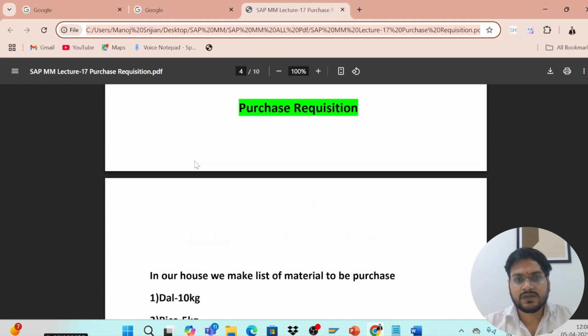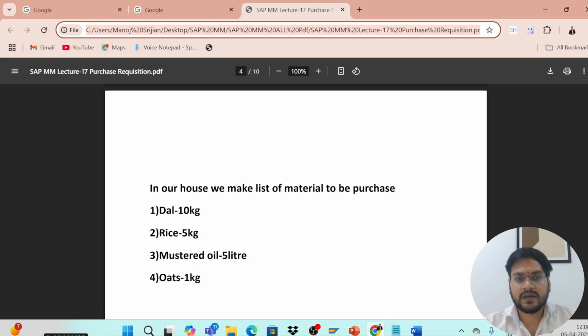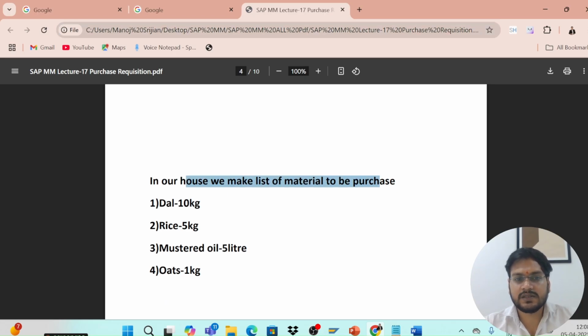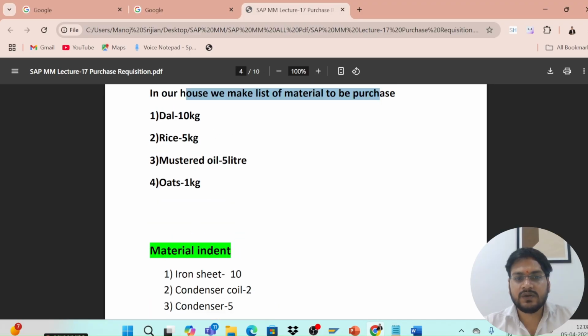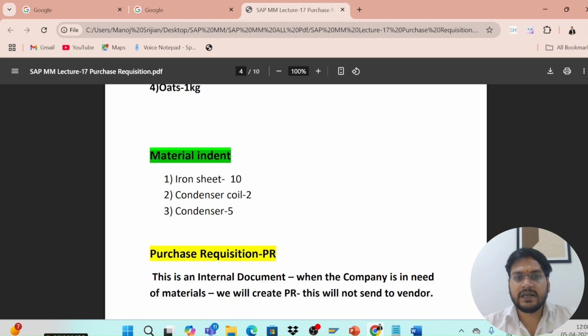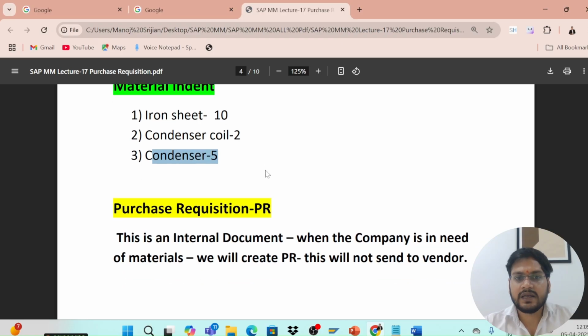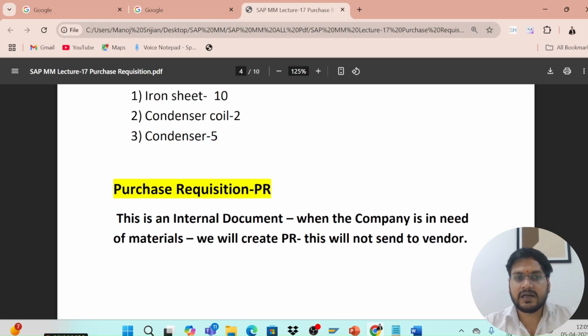As I just gave you the example, in our house we make a list of material to be purchased. Same like that, we create a material indent in the SAP system, like iron sheet we require 10, condenser coil we require 2, condenser we require 5. That we used to call a purchase requisition, PR.